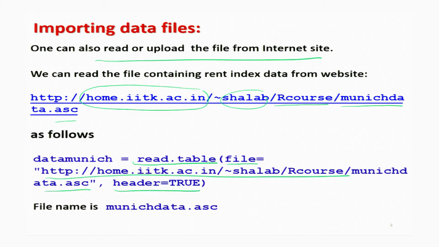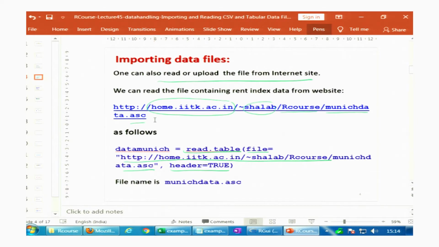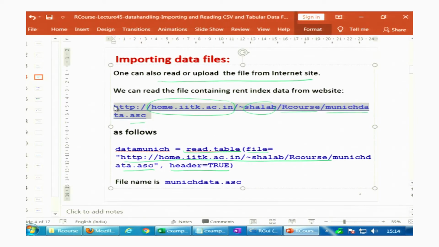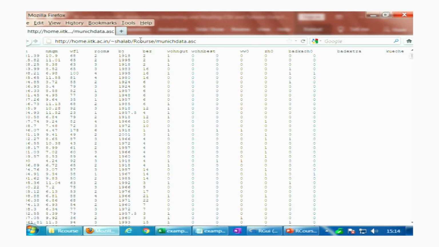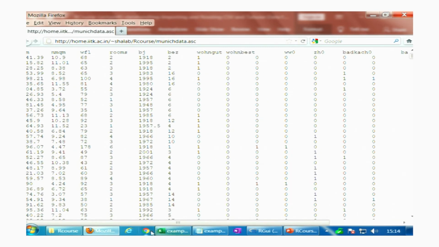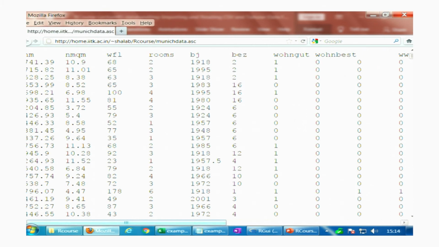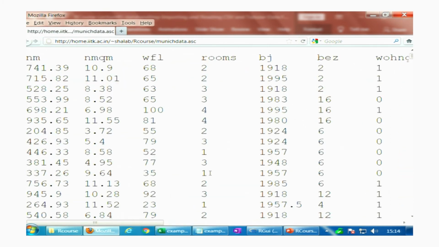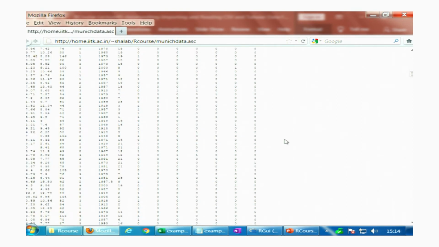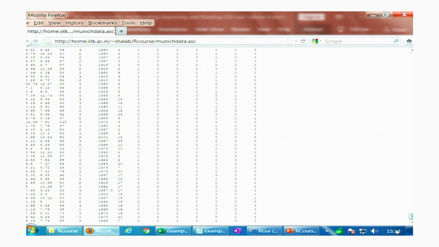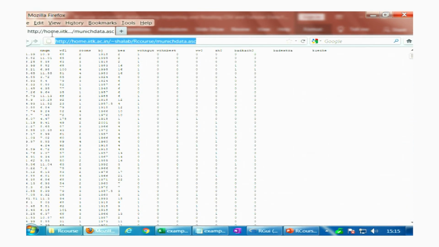What is the meaning of read.table, header, etc., we are going to discuss very soon, right? But if you see here, this command can be used, and then this data file can be read directly in the R software. So first I will show you this location on the internet site. I try to write this address, and you can see this is the data. That's a long file, but I can increase the font size like this, and if you want to see the entire file, it is here. My objective was not to handle the data, but to show you that this data is on my home page, right?